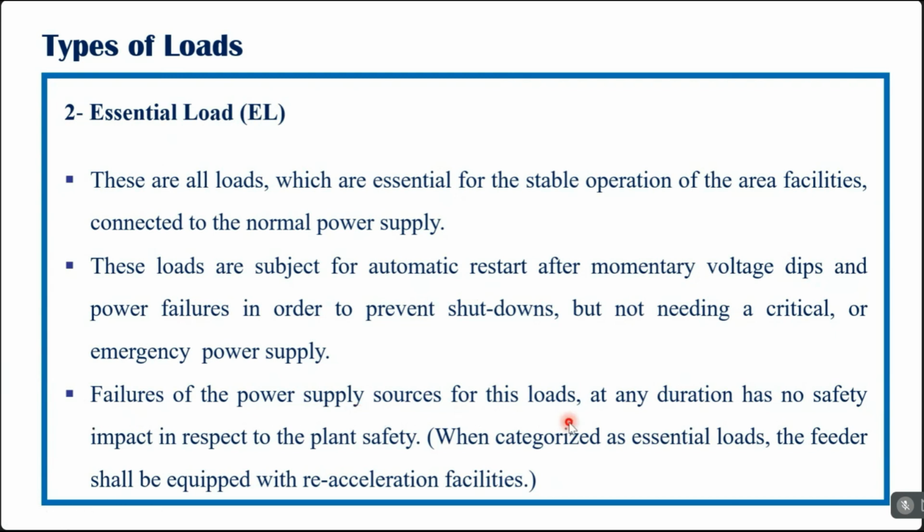Failure of power supply of this type of essential load at any duration has no safety impact on the plant safety. So if these loads also go out for some indefinite period, this will have no safety impact on the plant operation. When categorized as essential load, the feeder shall be equipped with reacceleration facility. So the motor has to reaccelerate immediately after the voltage has been restored. So these reacceleration facilities have to be provided in this type of load.